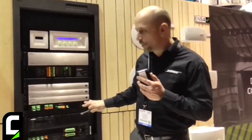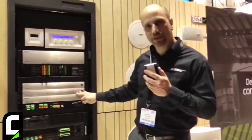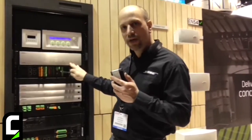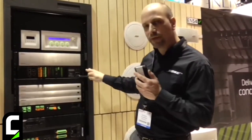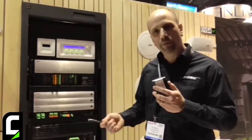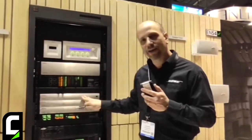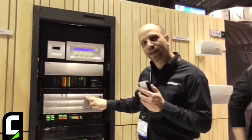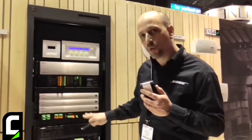If I dig into the products for a moment — we have four ControlSpace processors, and these include our ControlSpace ESP 00 Series 2, which is a card frame processor with eight open card slots. Today we have 12 different cards that can go into those card slots, Dante being one of those cards. For our single rack ControlSpace ESP processors, we have the 880, the 1240, and the 4120.